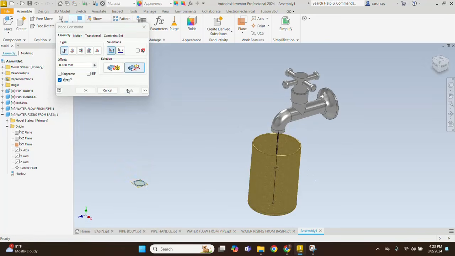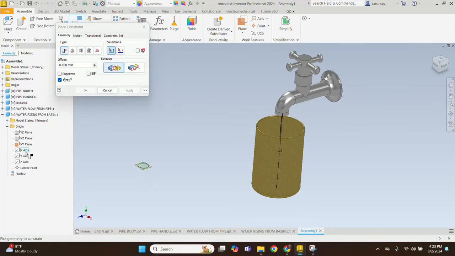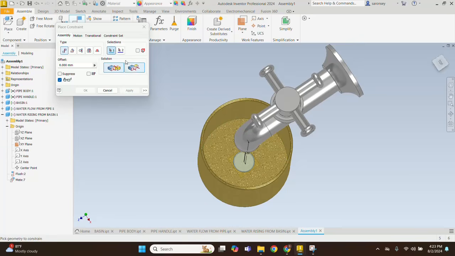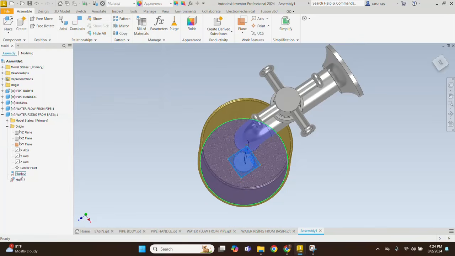I would apply that, and then a mate between, let's look for the right axis, the Z axis of the water rising from basin, and this axis we can apply. You should be getting this. Let's close this for now. For this flush, let's make the distance here 1.5.